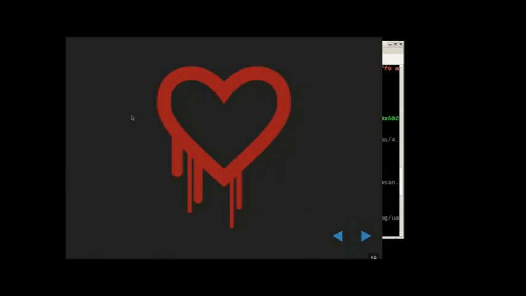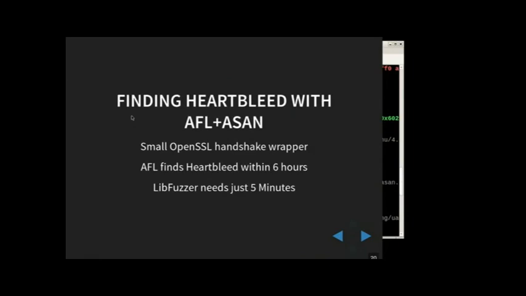You probably all remember this one, the Heartbleed bug, which was essentially an out-of-bounds read bug. You had some buffer and a length, and if you gave a server a length that was longer than this buffer, it would just read past it and send it back to the user. And I did a little experiment with that. I created a small tool that was doing a handshake with OpenSSL with itself, and then added the possibility that you could swap out one of the TLS packages with something you gave it on the command line. And by that, I was able to fuzz the handshake of OpenSSL.